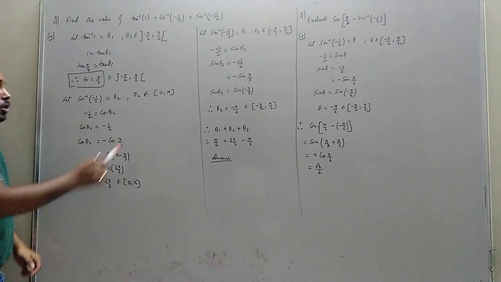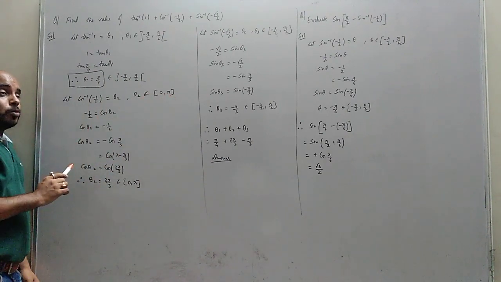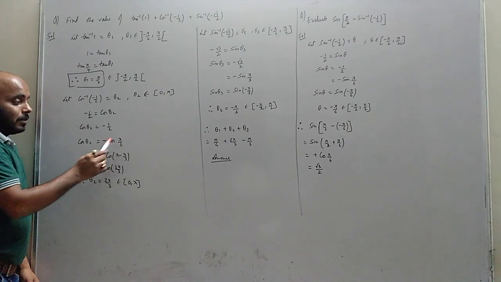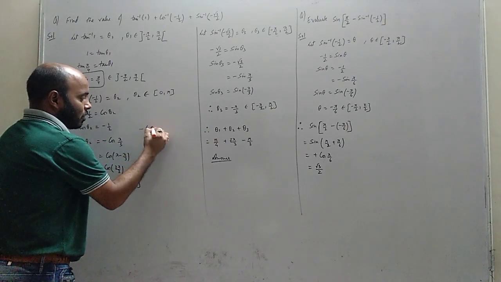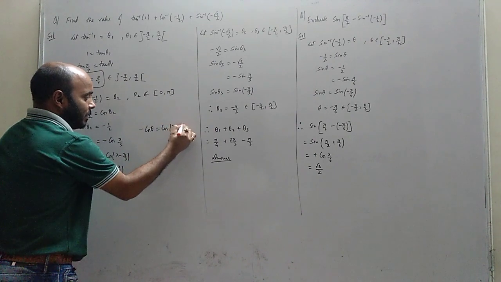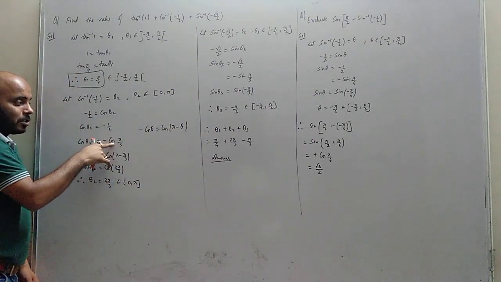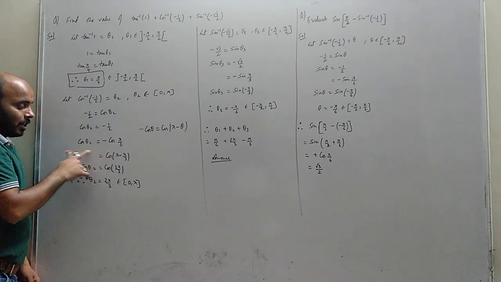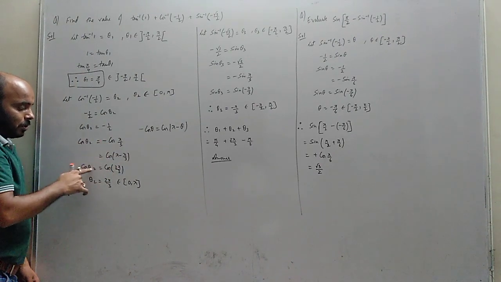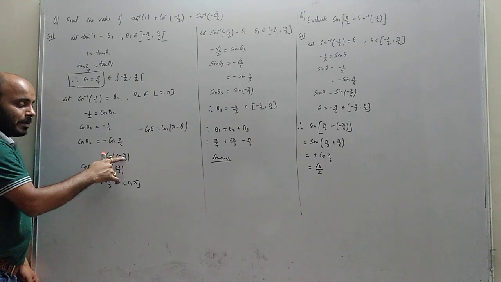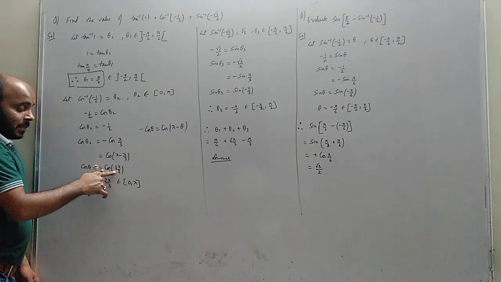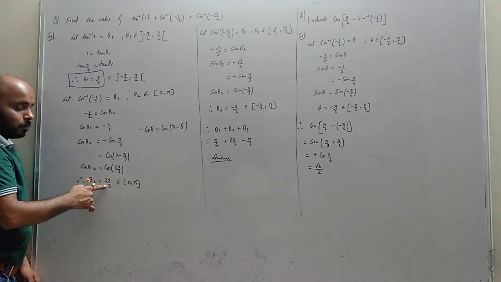That we will understand by the range. So what is the range here? 0 to pi. So this minus will not go inside. I have written this formula which I told you: minus cos theta equals cos of pi minus theta. Okay. Now we can compare: cos theta 2 equals cos of pi minus pi by 3, that is 2 pi by 3, take LCM, we will get the solution. Now we can compare theta 2 equals 2 pi by 3.